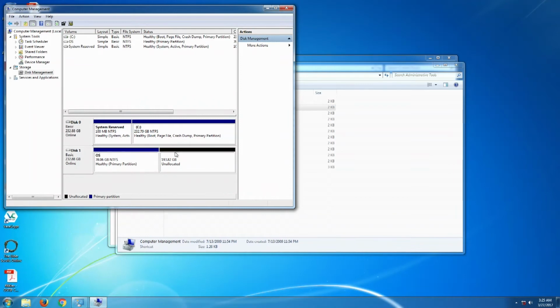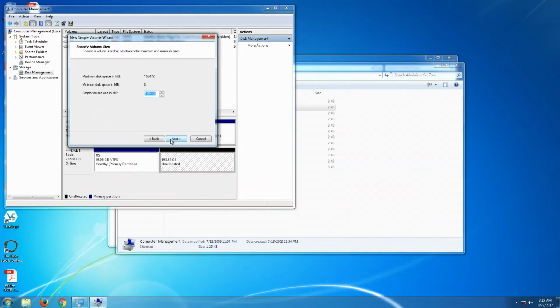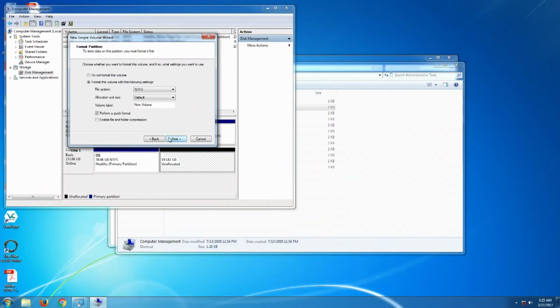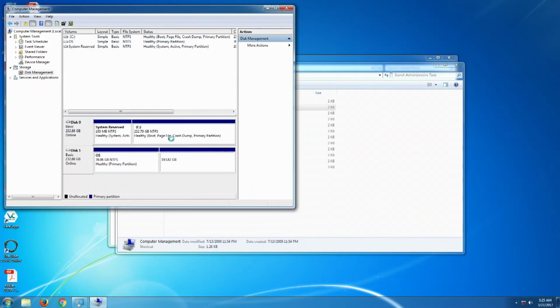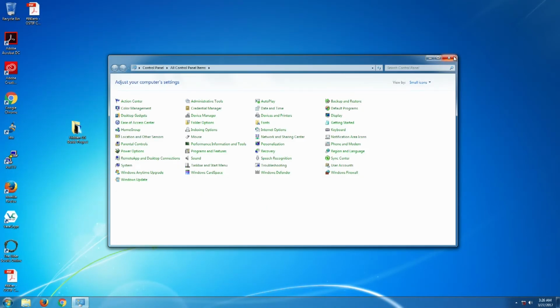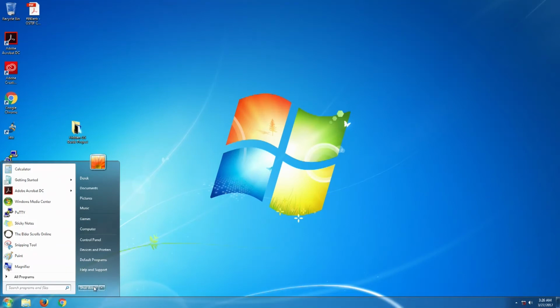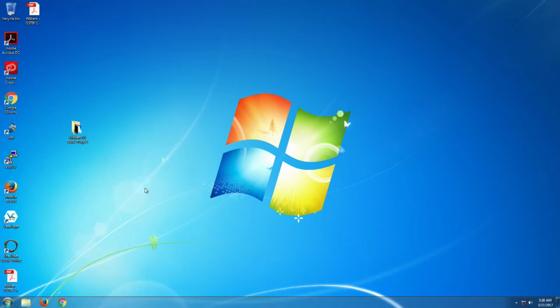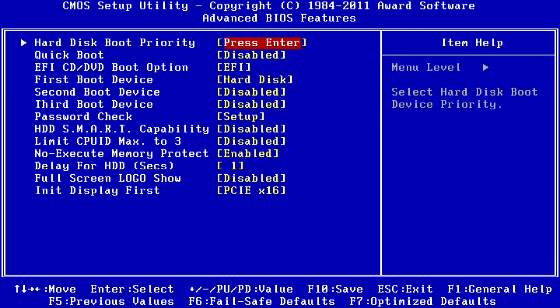Now that we have prepped this drive by partitioning it and formatting both of the partitions, we can shut down the computer and disconnect the main hard drive that has this Windows operating system on it and begin the setup of our dummy and hidden operating system. So for the rest of this video, we are not using the main Windows installation on this computer. We can just disconnect and remove that hard drive. Or if you're doing it on a separate computer, we can now complete all of the steps on the main PC that's going to have the dummy and hidden operating systems.